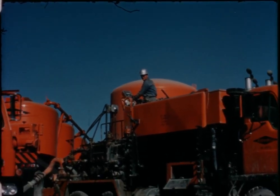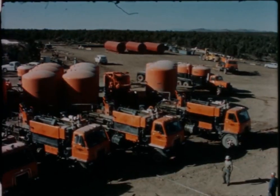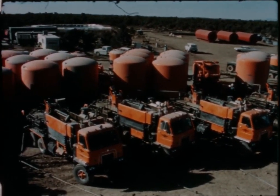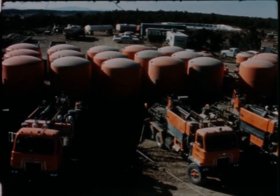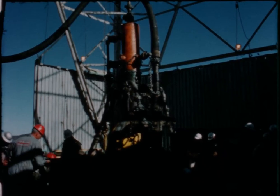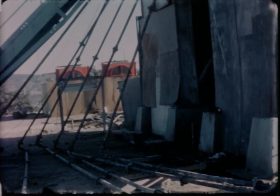Seven cement trucks pumping cement from fifty bulk tanks have mixed twenty thousand sacks in about two hours. As the cement is pumped, water must be added to the inside of the casing to offset buoyancy and prevent collapse of the pipe from external pressures. After the first stage is complete, the tubing lines are used to fill the annulus to the surface. The annular fill is performed in stages, since the formations will not accept a full column of cement. More than one hundred thousand sacks of cement may be used to cement one of these holes. Special types of cement must be used, as part of the hole is dry and part is underwater, so the weight and fluid loss properties of the cement must be closely controlled.